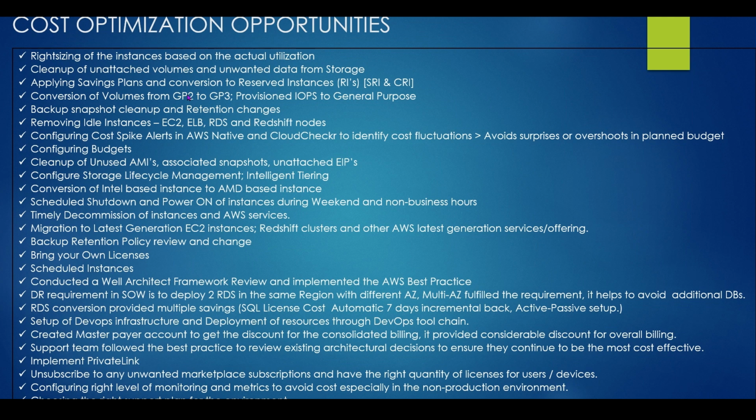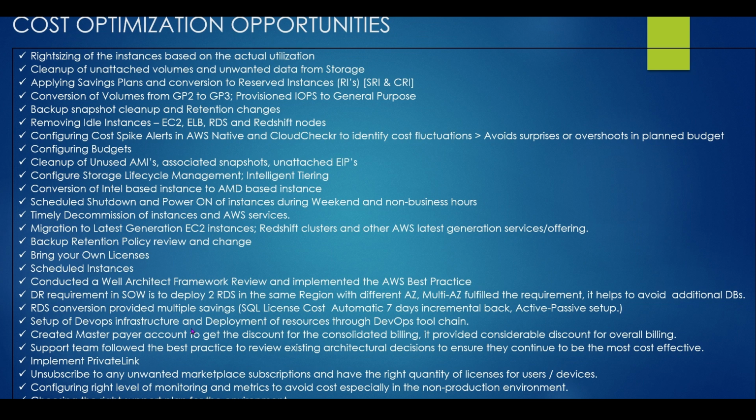And otherwise, yeah, scheduled power off, power on will help you to save a lot of cost, and bring your own license. Yeah, if you are setting up a very good CI/CD pipeline DevOps toolchain, that is also going to help you save a lot of cost by reducing the manpower needed to manually deploy the applications and so on. Always conduct a well-architected review. Today we discussed the cost optimization pillar, but there are other areas like performance and security and so on, which we might touch upon later. So these are the important things.